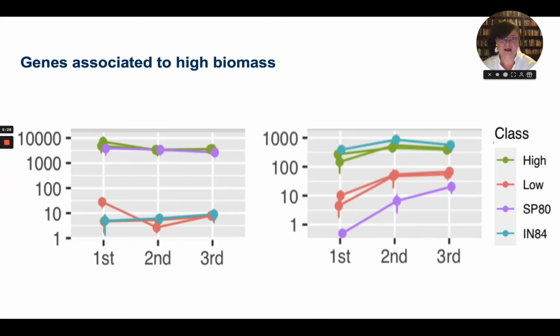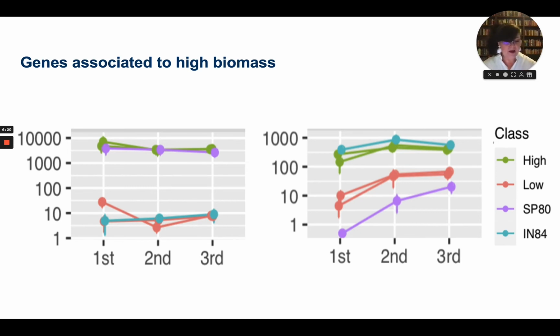And this is an example of genes of interest for manipulation. We can see to the left here a gene that's probably derived from SP803280 in purple, that is more expressed in high biomass, and to the right a gene probably derived from spontaneum in blue, that is more expressed in high biomass. This is a way of identifying possible origins of the genes that may lead to improved yields and interesting targets for manipulation.